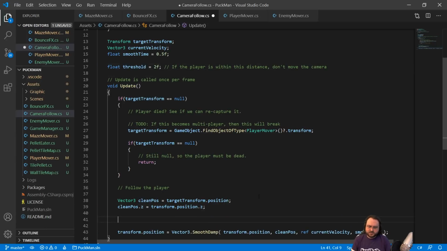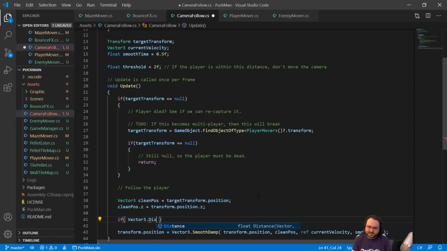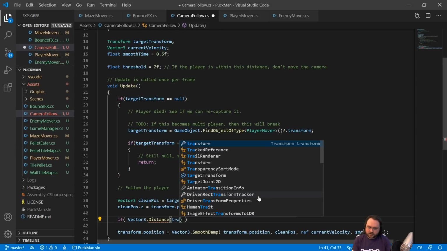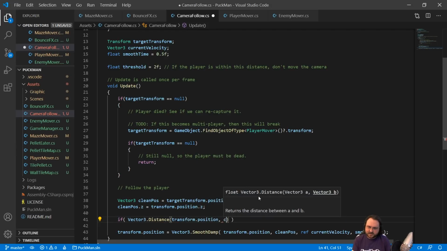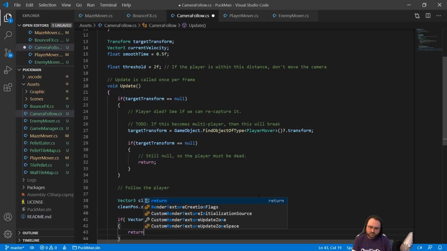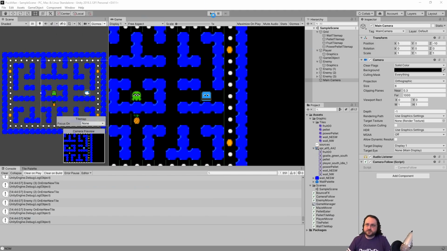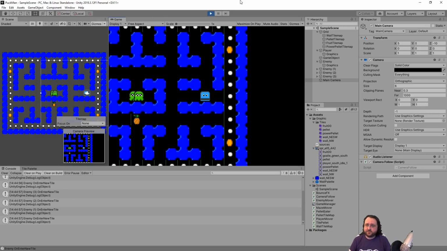So we do something like, if Vector3.Distance of our current position and the clean position is less than the threshold, then we just return. Now, I think 2 is going to be ridiculously large. Where is it? Actually, it might be okay. So now if I go back and forth, the camera's not moving at all.